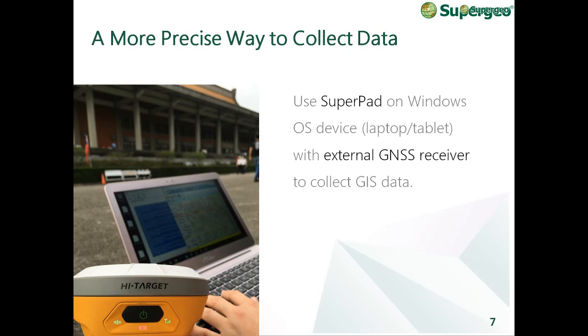So here is one of our most important GNSS features in SuperPad, the capabilities of receiving signals from external GNSS devices. This could help users to get extremely precise spatial data. And because SuperPad is a Windows-based mobile GIS, we recommend you to use an Ultrabook, a tablet computer, to receive and process the signals through Bluetooth from your GNSS RTK devices such as the Hi-Target VIC-60 and the V100, just like the image here. I believe the combination of tablet computer and GNSS RTK devices is a trend to replace the old PDA handheld surveying devices in the future.